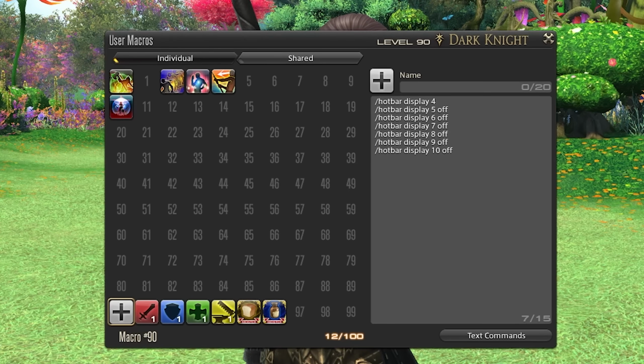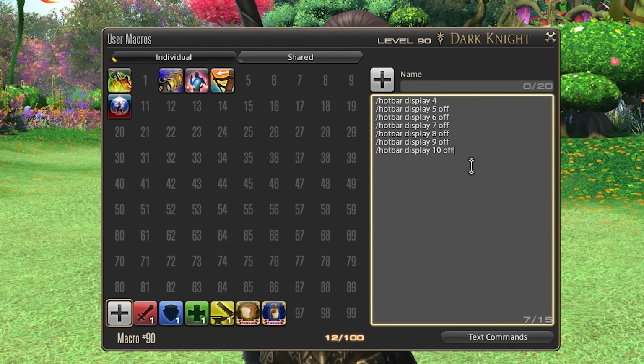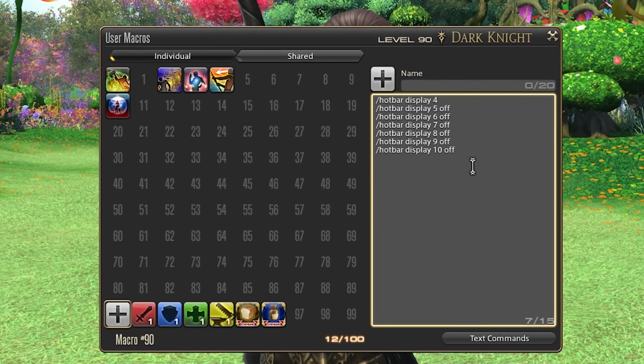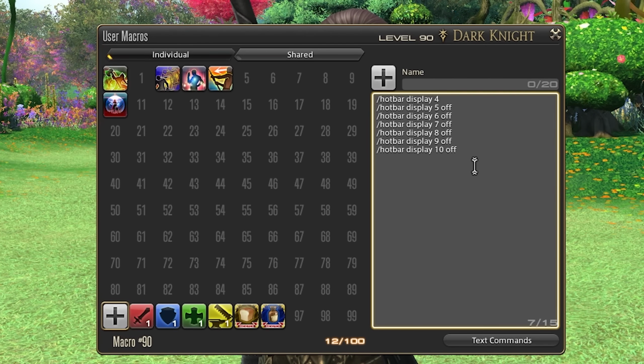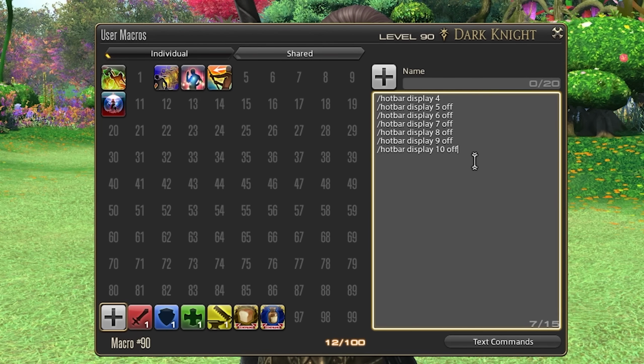This right here is the main macro, and as you can see, it's really simple. /hotbar display 4 will simply hide and show the main hotbar. You'll want to change the number to whatever hotbar you're using as your main hotbar. All the other lines are simply there to hide all of the other hotbars whenever I press my main keybind. So here you'll simply add all of the other hotbars that you're adding to this setup.